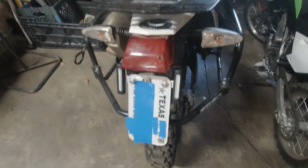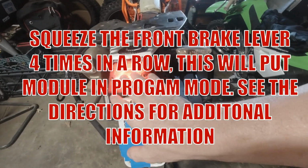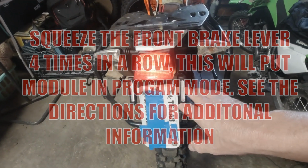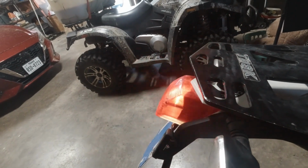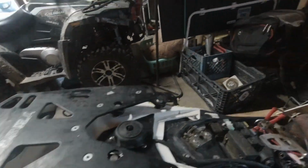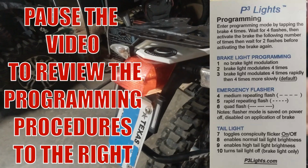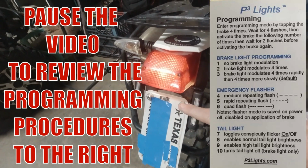So it's really easy to program. Basically what you do is you turn on your bike. Okay. So see, I just have my stock taillight on right now, and these are set for brake and for blinker. That's it. But if you want to change that, you would go 1, 2, 3, 4. They should blink if I did it right. Okay, right there. Then you go ahead and squeeze your brake lever the amount of times on the directions, and it will program the module. So like I said, mine is set up to where the taillight and these are not on.